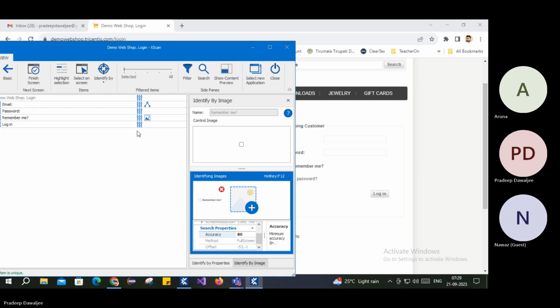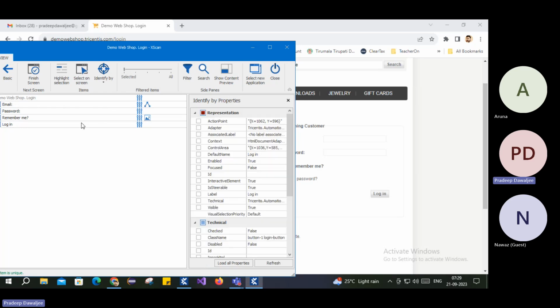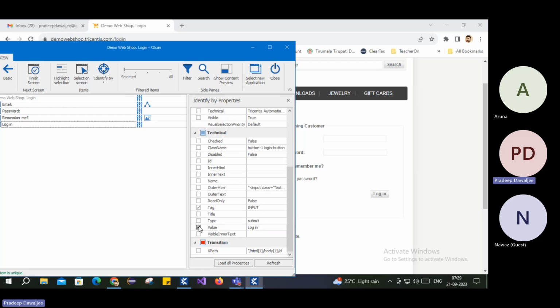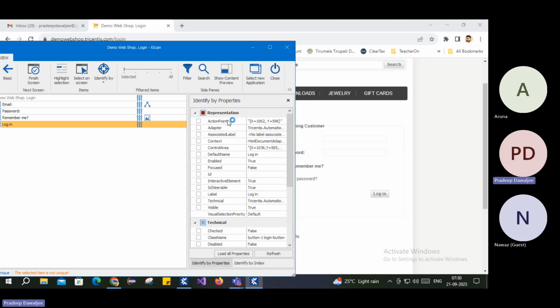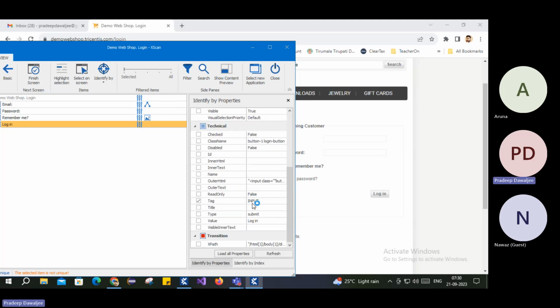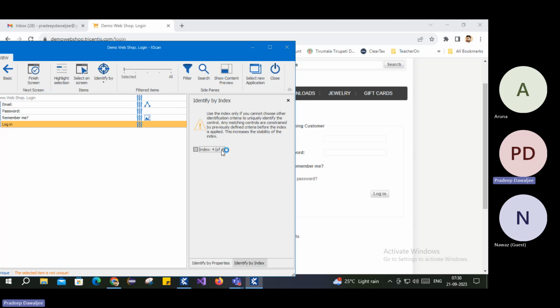And if you see next, this is the property of again on login, and tag is input. So on the login, identify by index: there are the properties you have selected, let's say tag input, it shows how many, 4 are there.